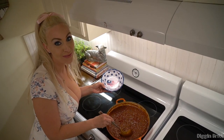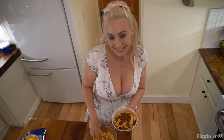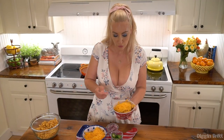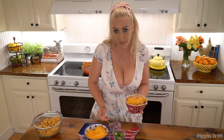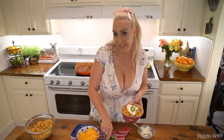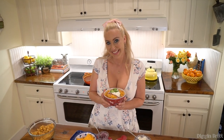All right, y'all, who's ready for Frito Pie? I'm gonna sprinkle some cheese on top, a little bit of red onions, a little bit of sour cream on top, and a few jalapenos. Ta-da! Frito Pie, y'all!